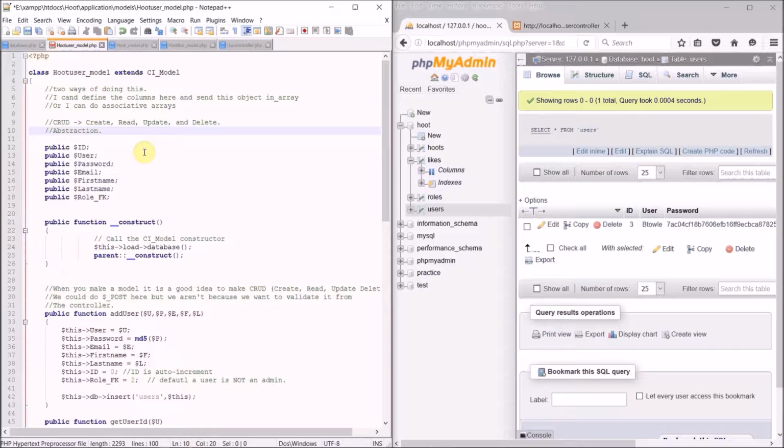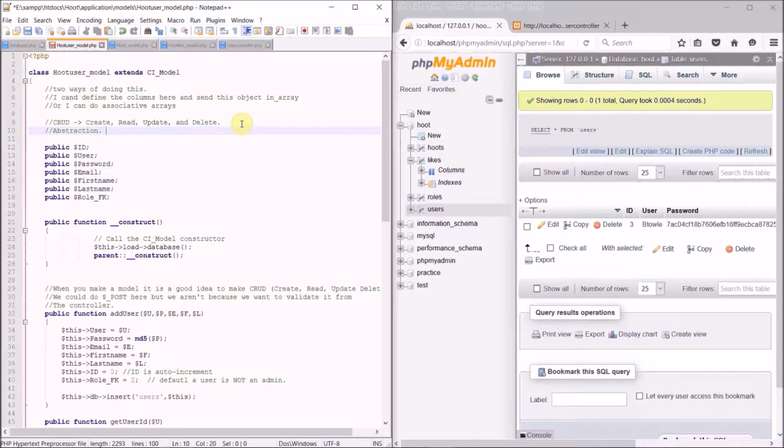We don't even know how to make a model yet, but in a normal situation, I would recommend having a pretty good idea of what kind of functions the controller is going to use, or what kind of information the controller is going to want back from the database, and at what level of abstraction. So just the raw data, the query data, the result array directly, like I do, or maybe just the specific fields. I mean, how are you going to set this up?